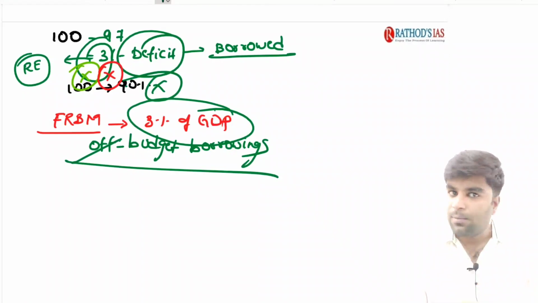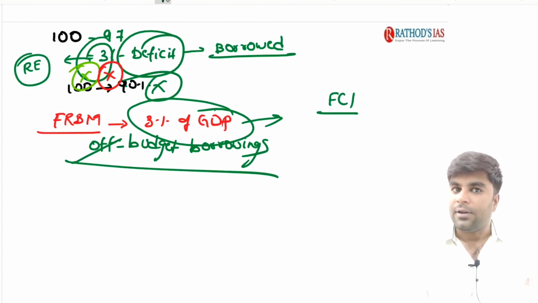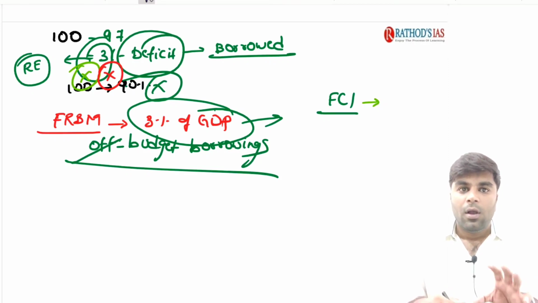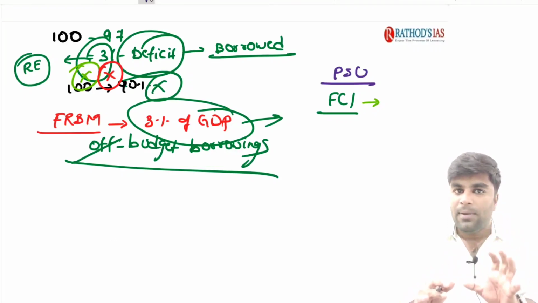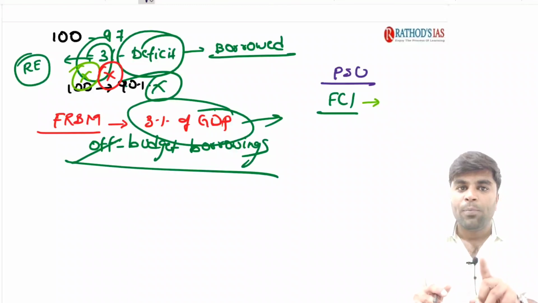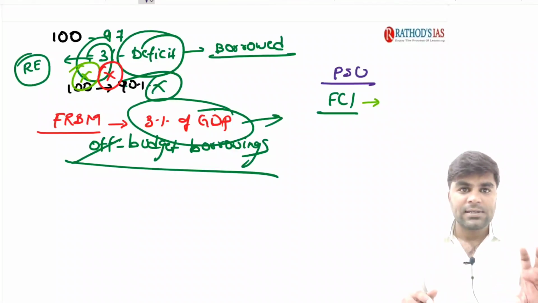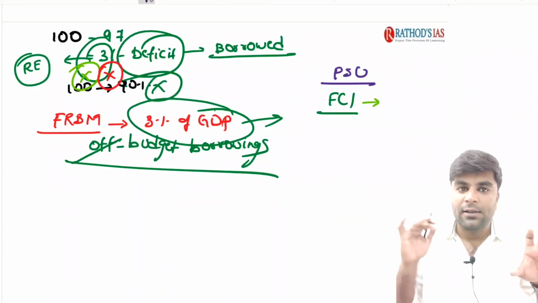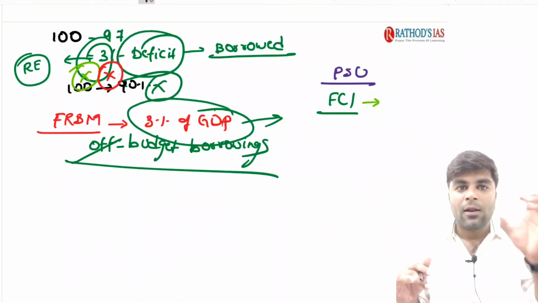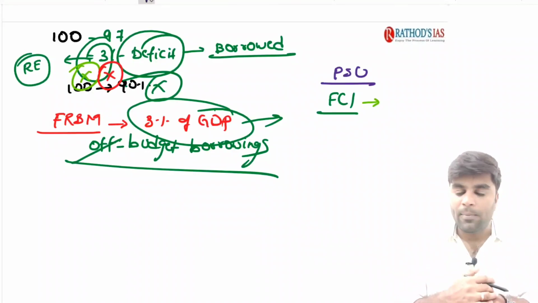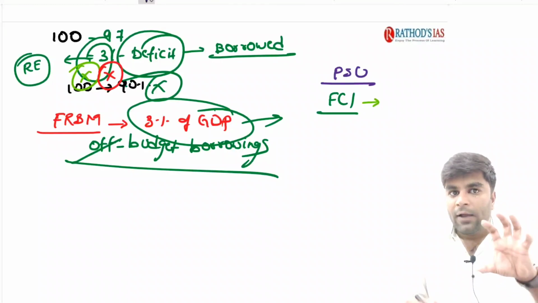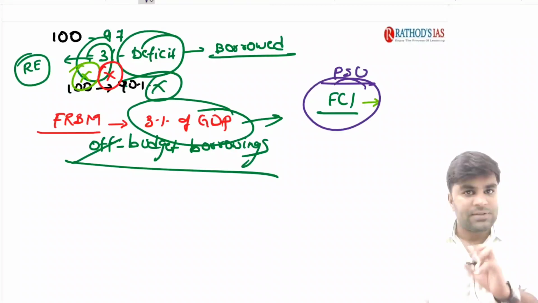Now, imagine the Food Corporation of India. It is a public sector undertaking. Imagine that for the public sector undertaking FCI, the central government has to pay 100 rupees as a food subsidy. We have discussed in the agriculture chapter what is central government food subsidy and what is state government food subsidy. Central government food subsidy is nothing but the economic cost of food grains of the FCI minus the central issue price. We have discussed it very clearly in our agriculture chapter in the Indian economy. So, the central government has to pay 100 rupees as a food subsidy for the FCI.